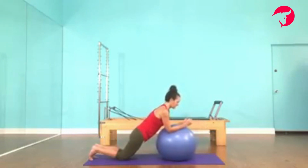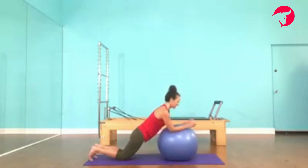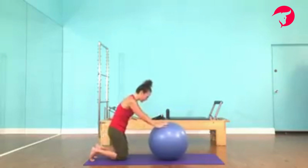4, exhale. 3, 2, exhale, and the last one. Good. And then you can stretch it from here, shift back, reach the arms, and nice stretch, wiggle it out. And we're gonna go into back extension.